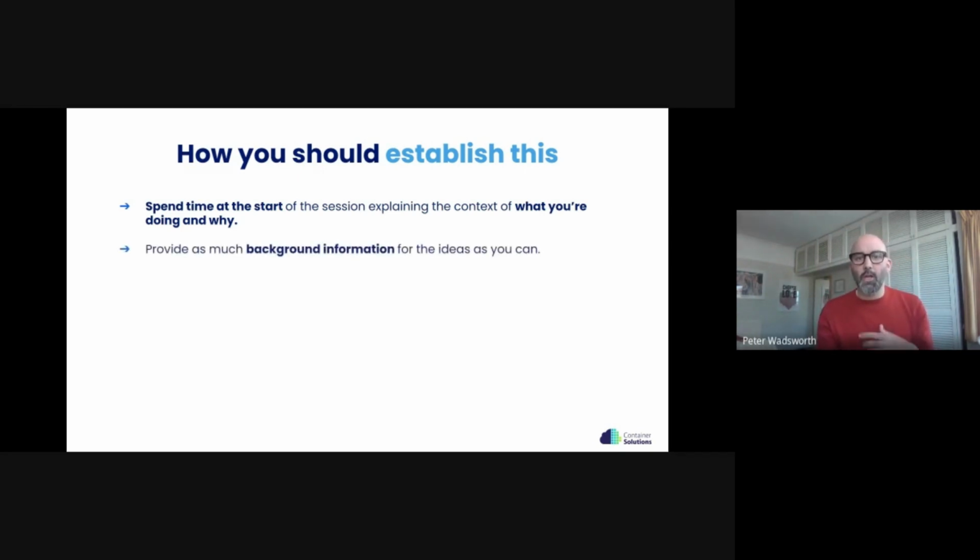Next, try to give some background. What research do you have? What supporting materials are available to help the participants do an even better job of coming up with ideas? I don't know, our ideas are going to be handed over to the product team for development. That's one of the reasons that Mia is here today. So bear in mind that we need to make sure that they're compatible with the work that a product team would do. Or, I don't know, we've discovered that everyone who uses this product, when they see yellow, they'll immediately buy.